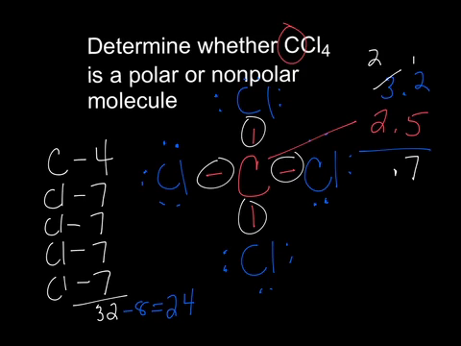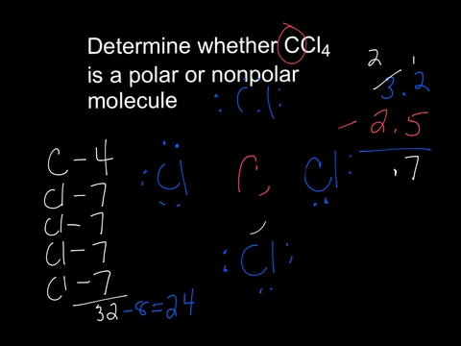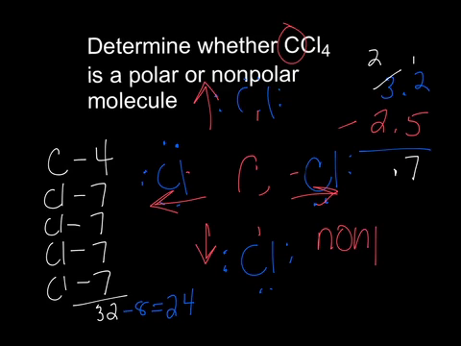So these electrons that look like they were shared in between, who's the electron hog? Chlorine. So these electrons that we said were being shared in between are actually going to be moving closer to chlorine than to carbon. And so if we take a look, as we watch these being pulled this direction and that direction, notice our arrows here. You can see that our arrows are canceling each other out. So the shape of this molecule is going to cancel out the pull of those electrons. So this is going to be a non-polar molecule.